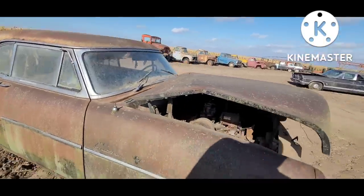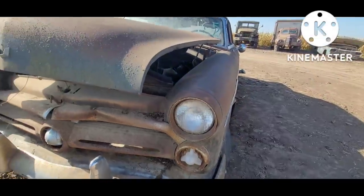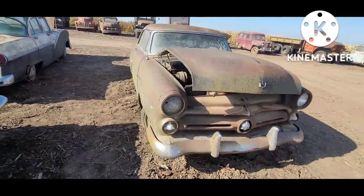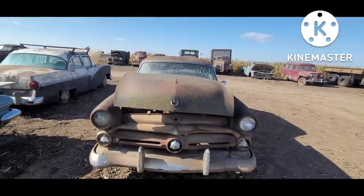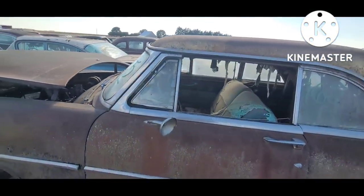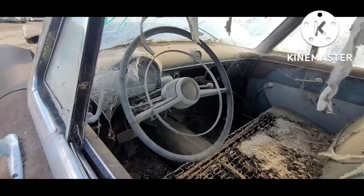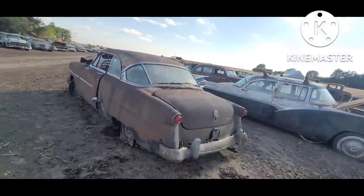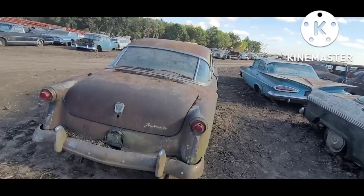This Ford is '52 or '53 — should be a '52 with those little three-bar park lights. And that's got the original assembly line headlight bulb, which is super cool. This is the 8BA flathead. They built this body style '52, '53, '54 and changed the grills every year and the side moldings. In '54 they changed mechanically because it had the Y-block. This is actually a Ford-O-Matic car, which is probably a little obscure. '51 was the first year of the two-door hardtop, and it had the three-piece rear glass, so they carried that stylistic look into '52.